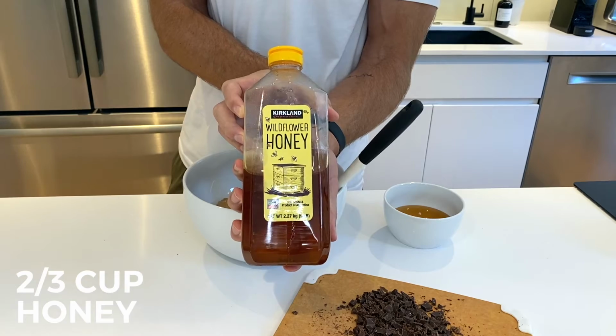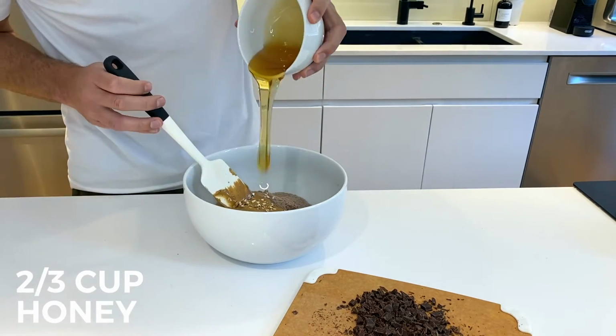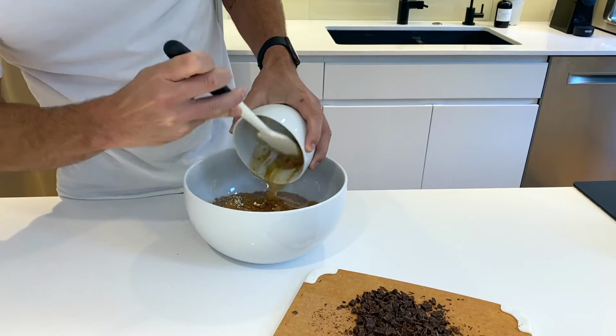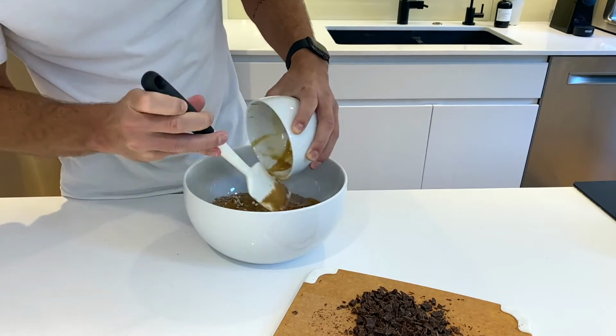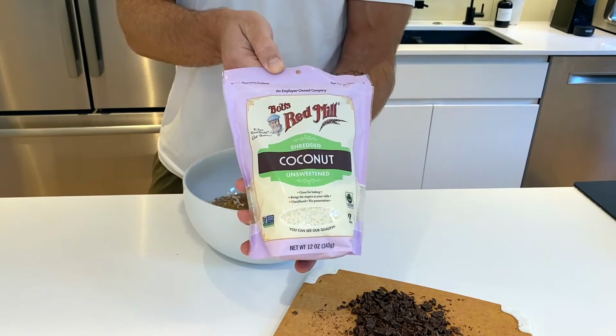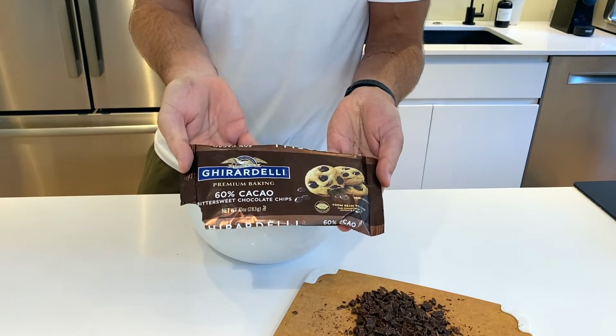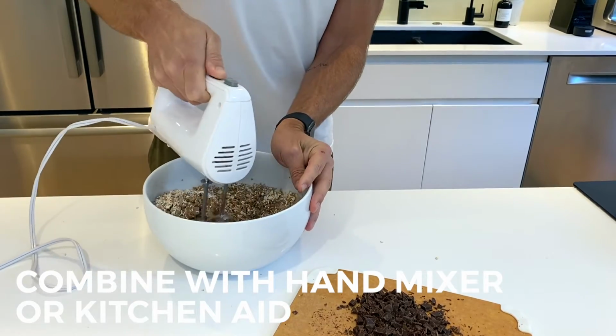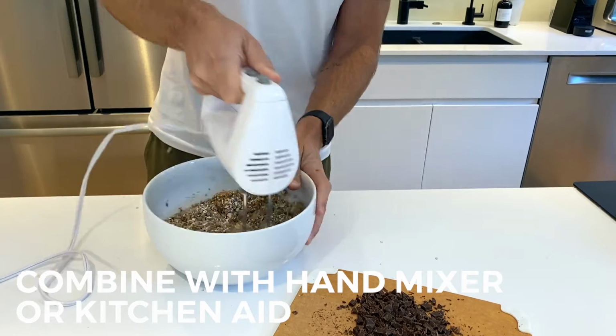All right, with honey, the trick that we've learned, if it ever feels too dry, you can always add a little bit more honey. However, this seems to be the trick with us. But if you're not doing collagen, maybe do a little less. We have the recommendations below. You can always add coconut flakes, dark chocolate chips, like whatever you guys want. Really just make it your own. You guys know your taste palette. You guys know what you like.